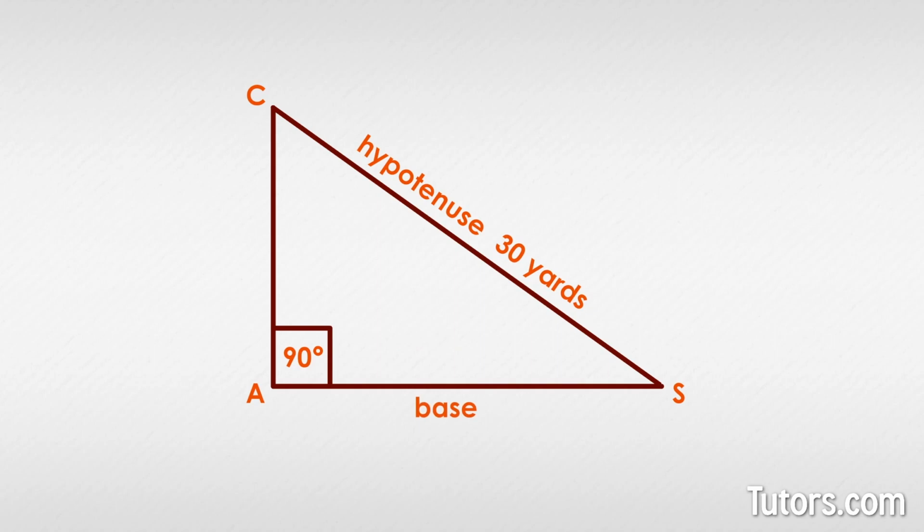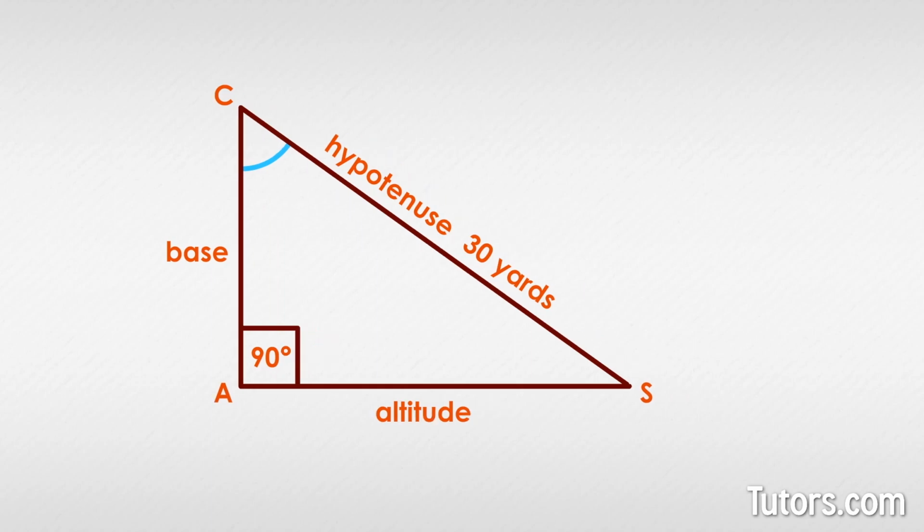The base of any triangle is the side used to create an altitude or height to an opposite vertex. The way our triangle CAS is sitting, you can easily see that side AS is the base for the altitude CA to angle C. Side CA is the base for the altitude AS. For a right triangle, the sides adjacent to the right angle serve double duty as bases and altitudes, making the calculations of area really easy.